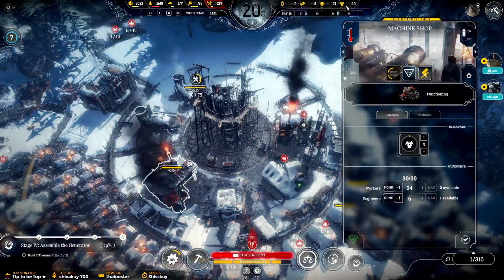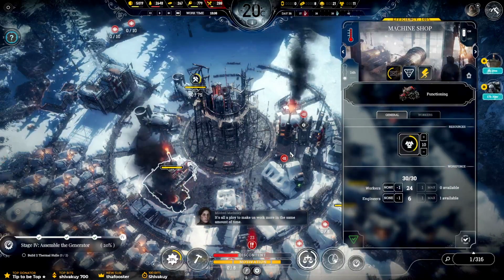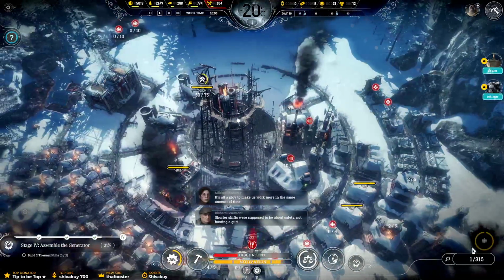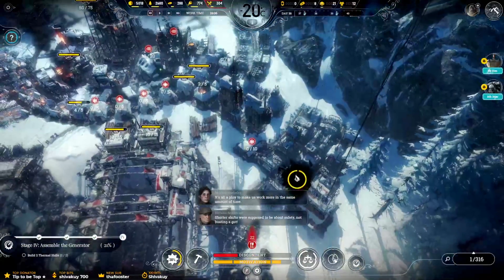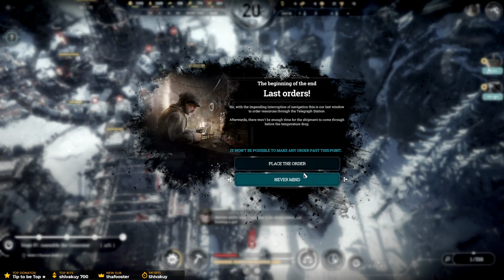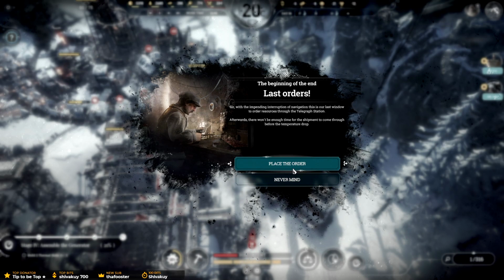How are we doing? These are just going to go flying out. I think we should change one of these to wood. What's happening? Are they here? Oh no, last orders. Sir, with the impending interruption of navigation, this is our last window to order resources through the telegraph station. Afterwards, there won't be enough time for the shipment to come through before the temperature drops.